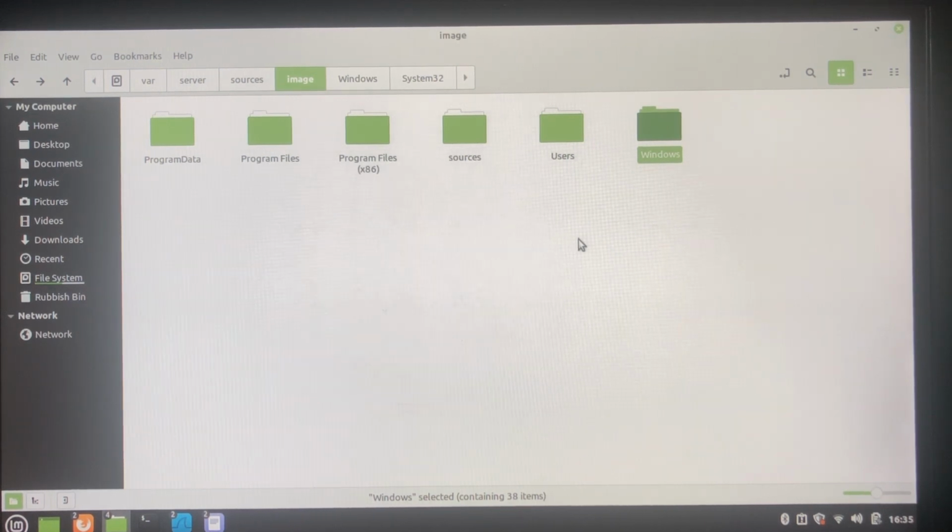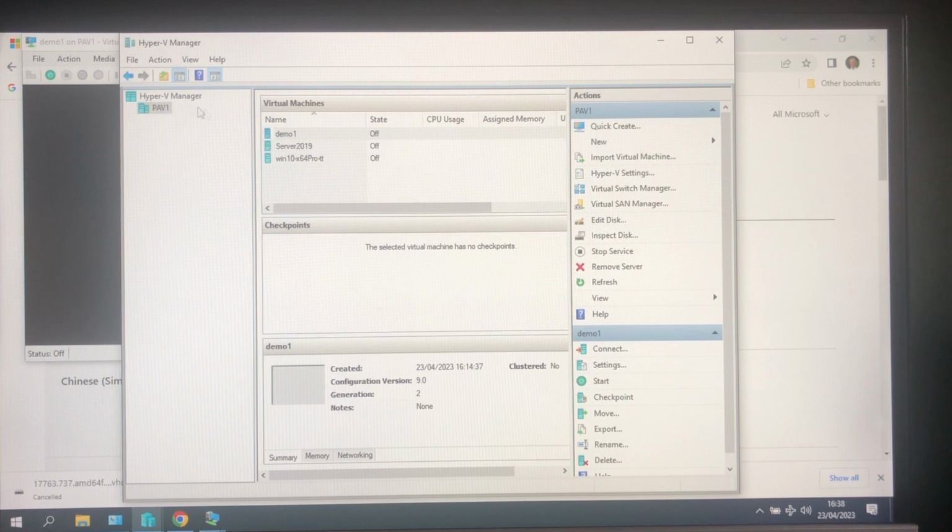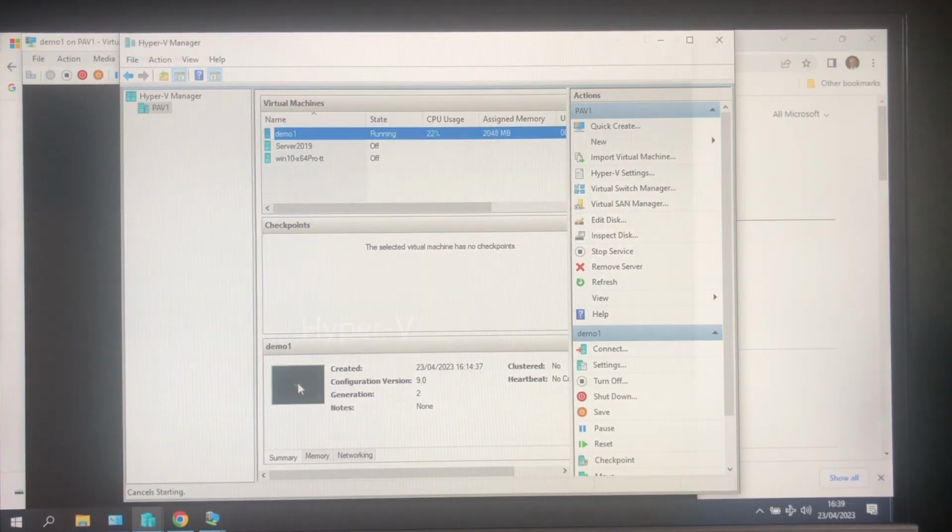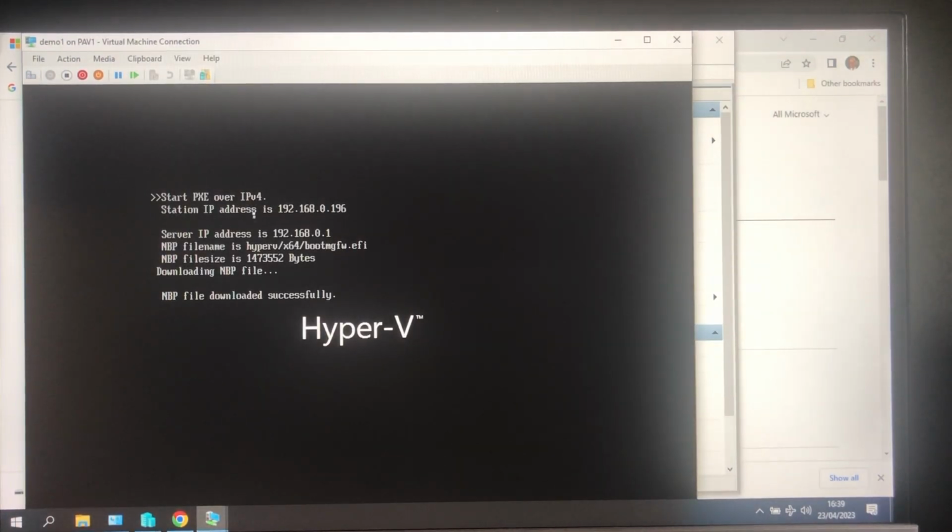Now it just remains to boot it on the Hyper-V server and show you the result. So back on the Hyper-V machine, I'm going to start demo. Now it doesn't have a disk, anything on the disk, so it's going to boot over the network. And just pause that till it's got going. This can take a long time, but the key thing is to make sure that it's loaded the right file, which is in Hyper-V x64 bootmgr EFI, which is using that MAC address that we configured.